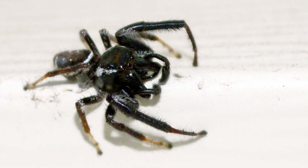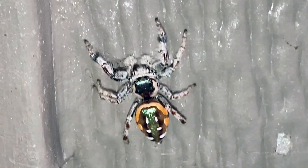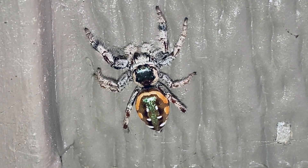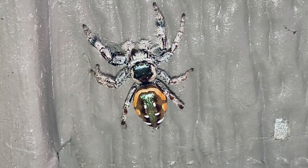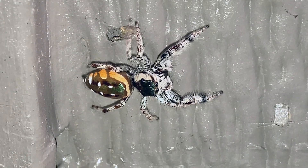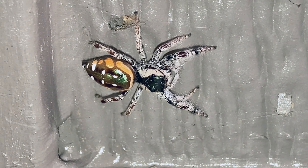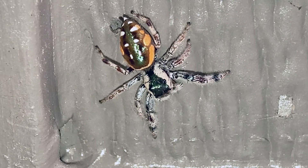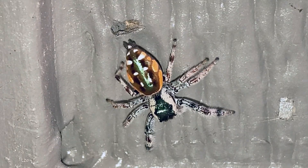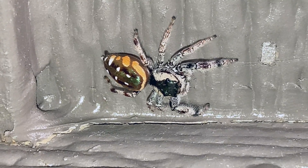However, the winner of the beauty contest with this species is definitely the female. She is absolutely stunning in real life, and no photos or video can do her justice. These spiders are quite curious and often jump on my hands and my camera when I'm taking close-up photos. Note how the female has various white spots on the abdomen, and also a white basal band on the dorsum. That band, along with the white spots, may be stained with orange. Additionally, the orange coloring can vary from individual to individual.